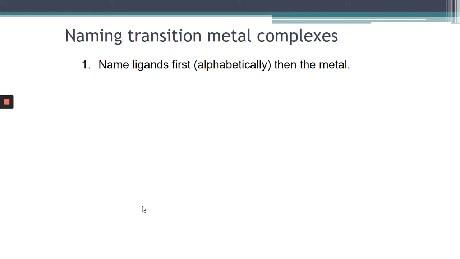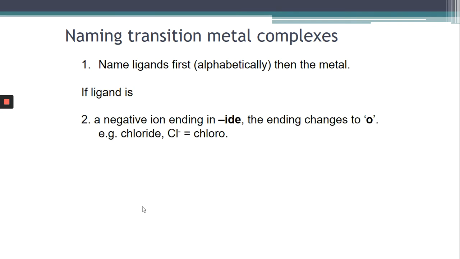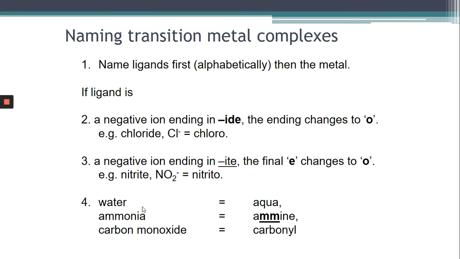Right, in terms of naming the complexes, when we name them, we put the ligands first, but they have to be listed alphabetically. And then we list the metal last. So, there are other things we need to remember. Sorry, I should have included this first. I was going to start trying to name one. So, if we've got chloride, it's going to be listed first if the other one is something like nitrite. Sorry, I'm just going for both examples that are on the page.